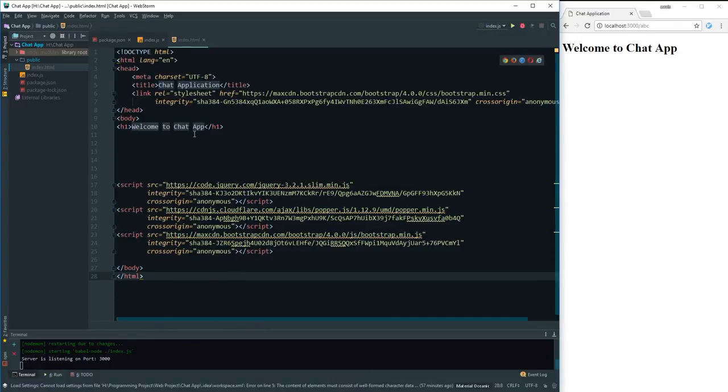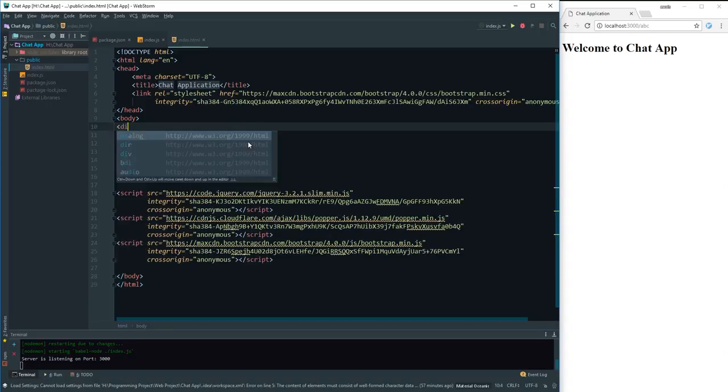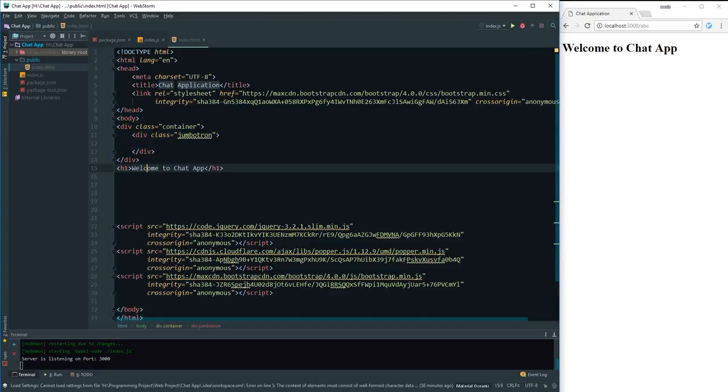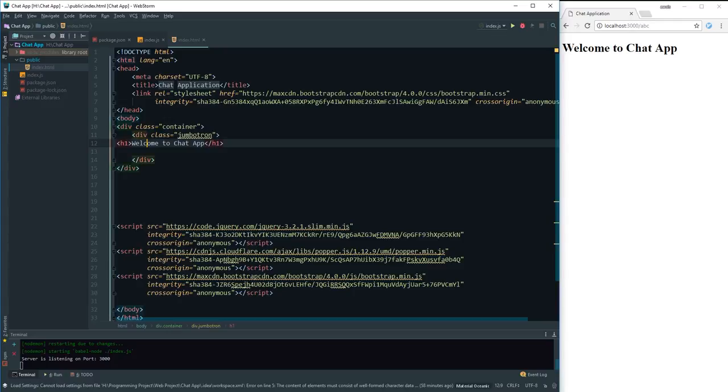All right, so now after that we want to have some CSS. But first let's start writing some code here. So here I will have this wrapped in a class, I'll say container, and then I'll have a div with the Jumbotron class, and then I'll just push that in there.